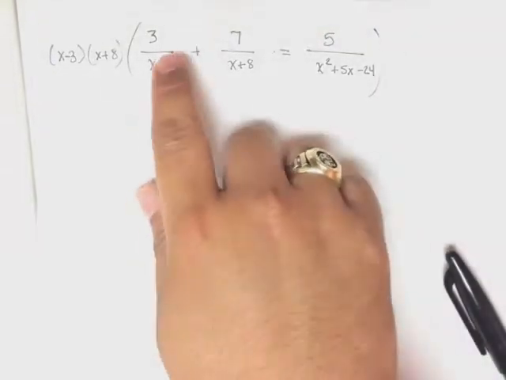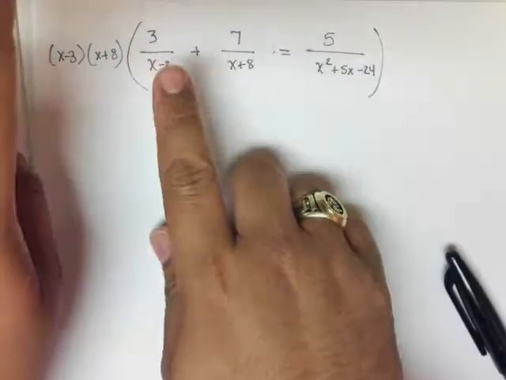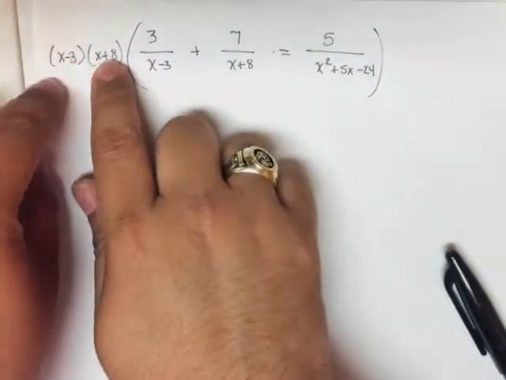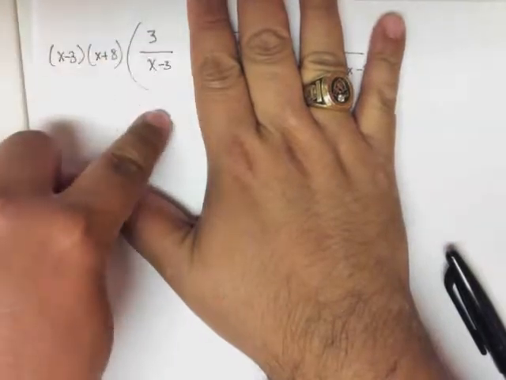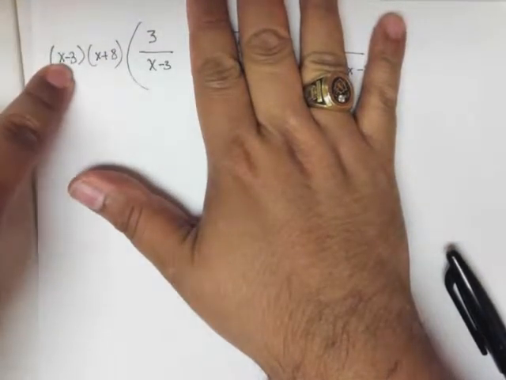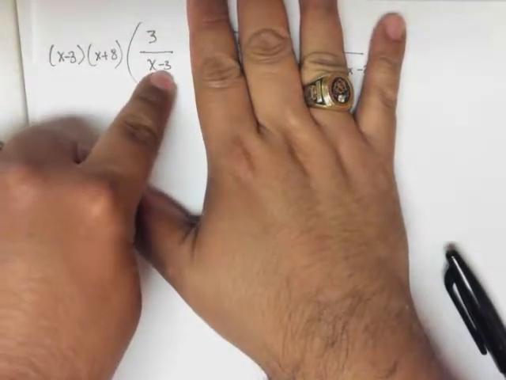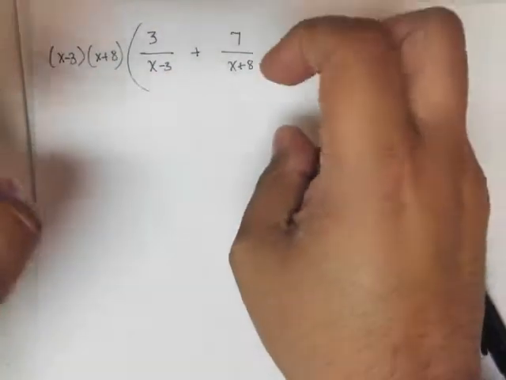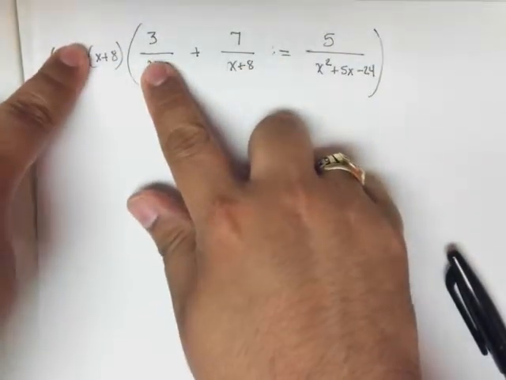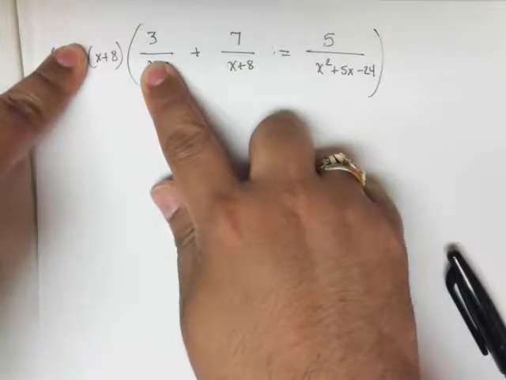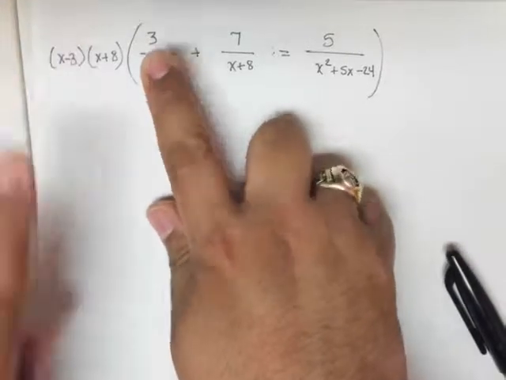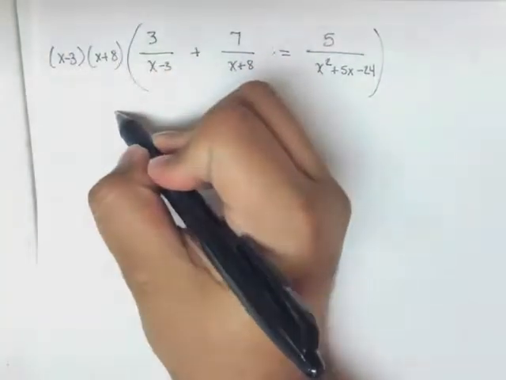Now, when I do this, notice what happens. So I'm going to multiply these two guys by this right here. But look at what we've got on top and look at what we've got on bottom. So you might say it cancels. I say it crosses out. Guess what we're left with? 3 times x plus 8. So that's exactly what I'm going to write down.